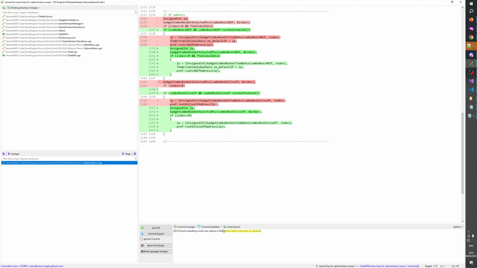Maybe improve this description. Prevent evaluating combo box options. Evaluating options menu combo boxes.